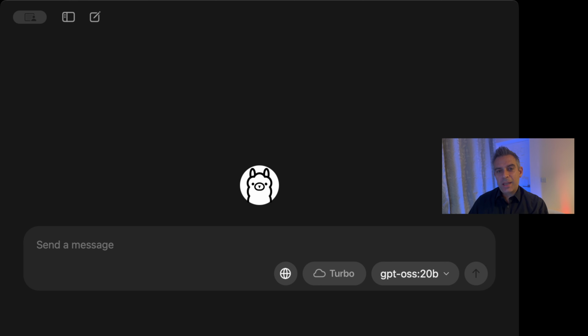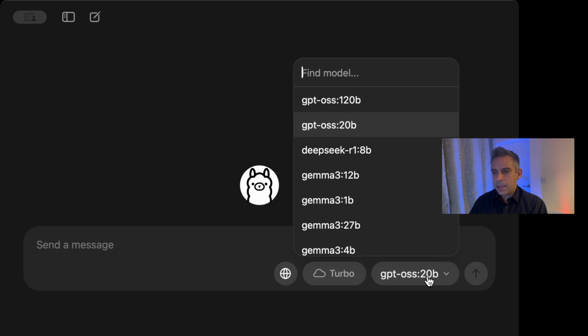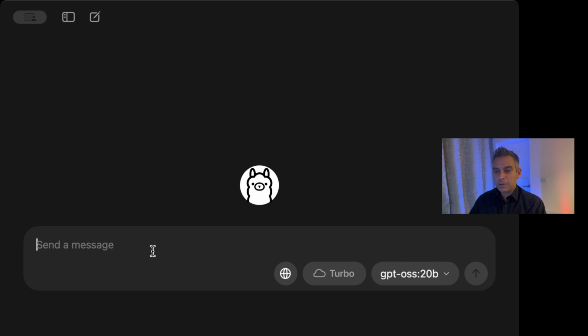Once you've got that and it's installed, it will look like this. We've got a model picker over here, and we can type our message in over here. I've already selected the gpt-oss 20B model. It'll take about 13 gigabytes of storage space, but it's incredible and totally worth it. We can start off by just saying hi, and this is a thinking model. So it'll think about what does it need to return back to me before it answers. And this is called a reasoning model.